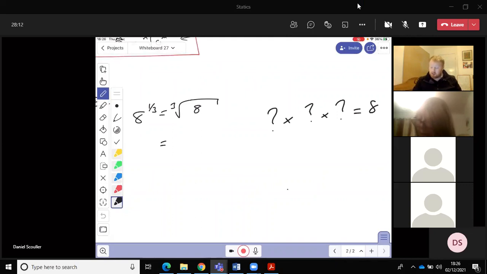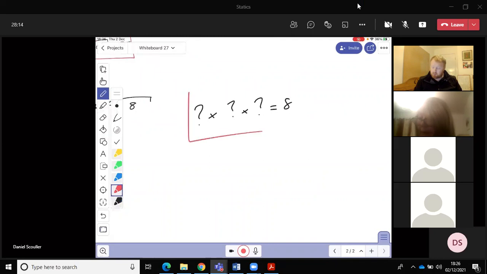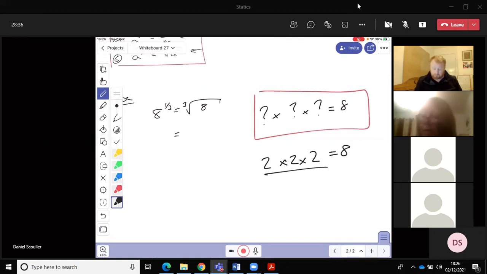If there's a 5, don't be put off by that, it just means what 5 numbers. So you can literally, on the side of your paper, write it out like that, just so it's in your head, and just work through it. You only need to go through a couple of times. It's not 1 times 1 times 1, that just equals 1. 2 times 2 is 4, times 2 is 8. So that's your answer. Just getting back on track, just refreshing ourselves.